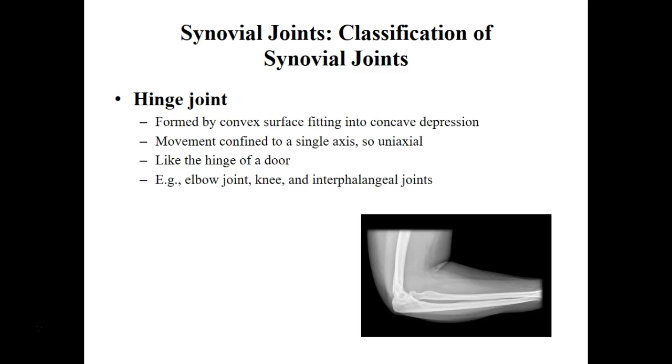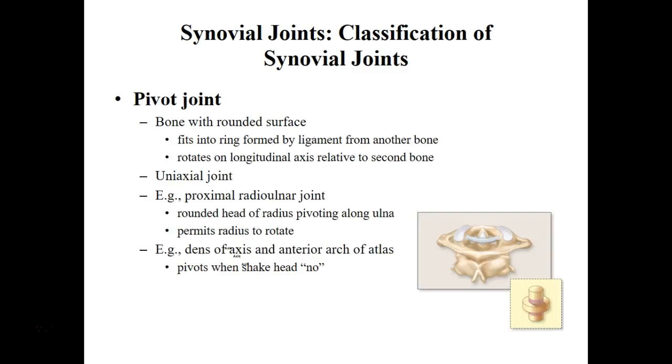Hinge joints, though, are joints that move on one axis only, and our interphalangeal joints, our elbow joints, our knee joints, those are all hinge joints. They move in one axis. They can decrease the angle or increase the angle. That's really what they do. A pivot joint is a uniaxial joint that just rotates around one set point. And so the example here is a pivot joint around the dens of the axis, allowing us to say no. That's a uniaxial joint. It moves around one axis.